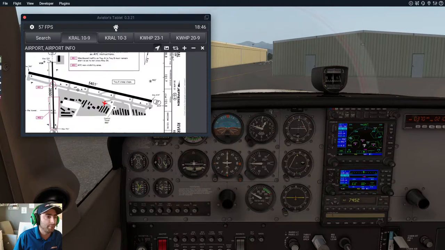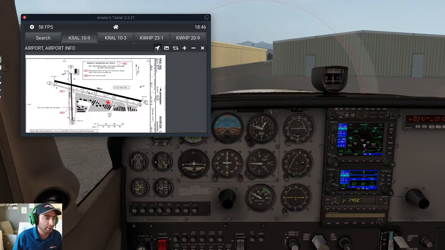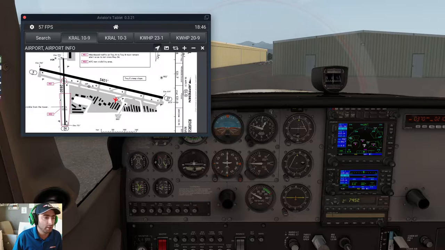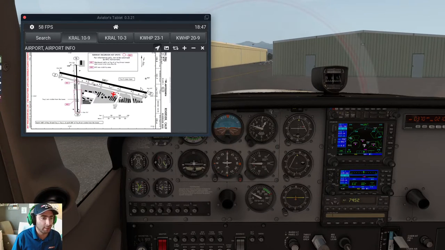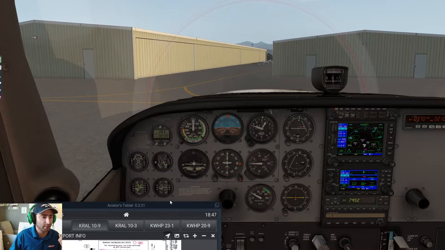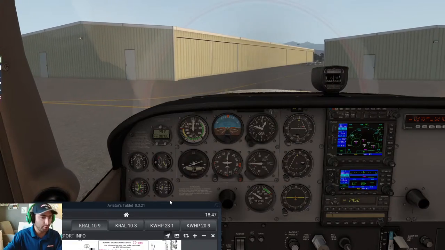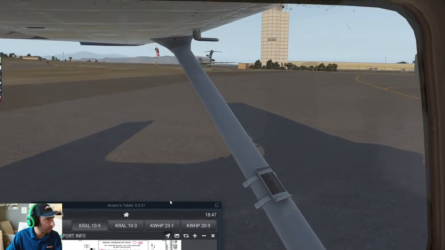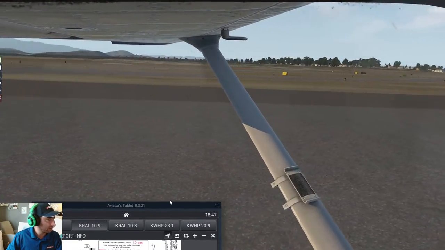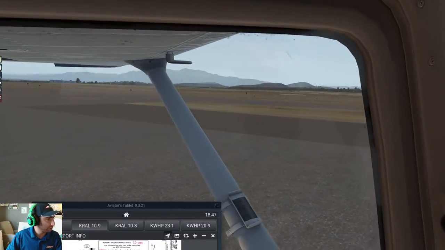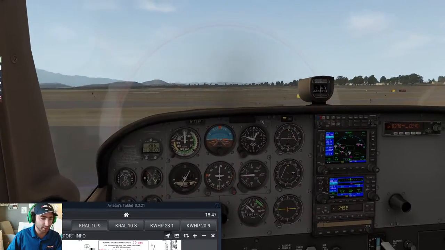And we do have AviTab here, which is nice. And we do have the overlay of our actual aircraft on the airport, on the 774 Delta Fox, on our approach plates and on our airport diagrams. That's kind of nice. Okay, so we'll go ahead and put that down here. I'll go ahead and get our TrackIR going here. We're somewhere over here on the southwest side of the airport.